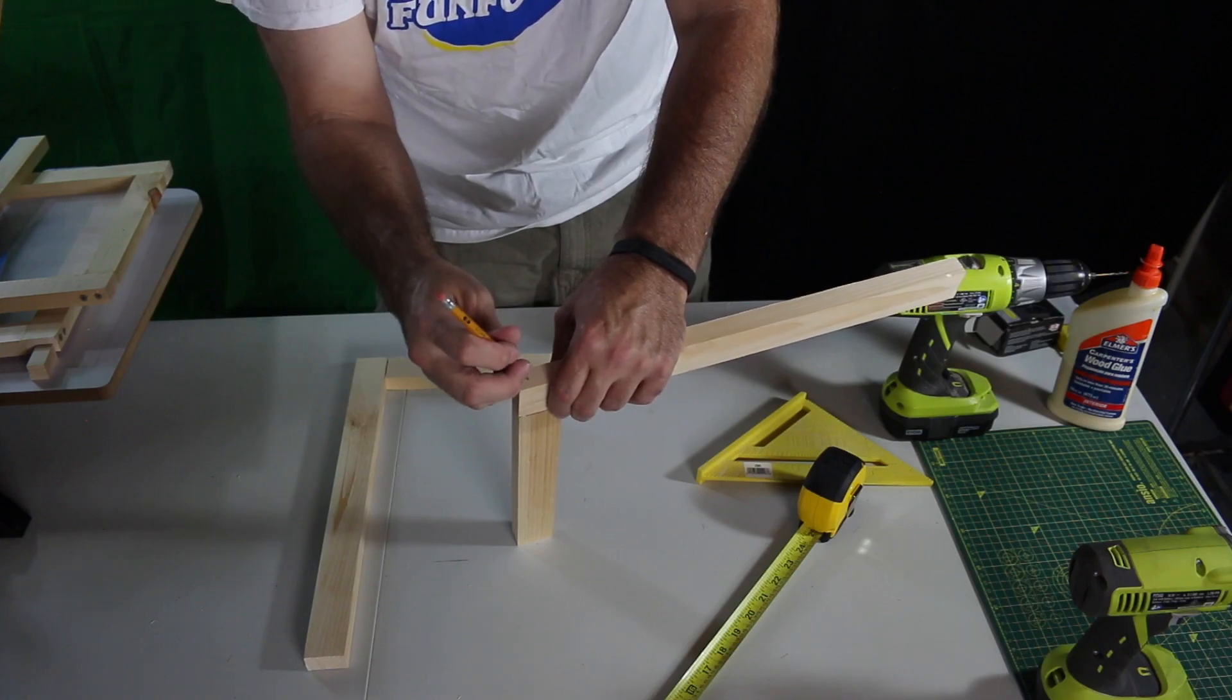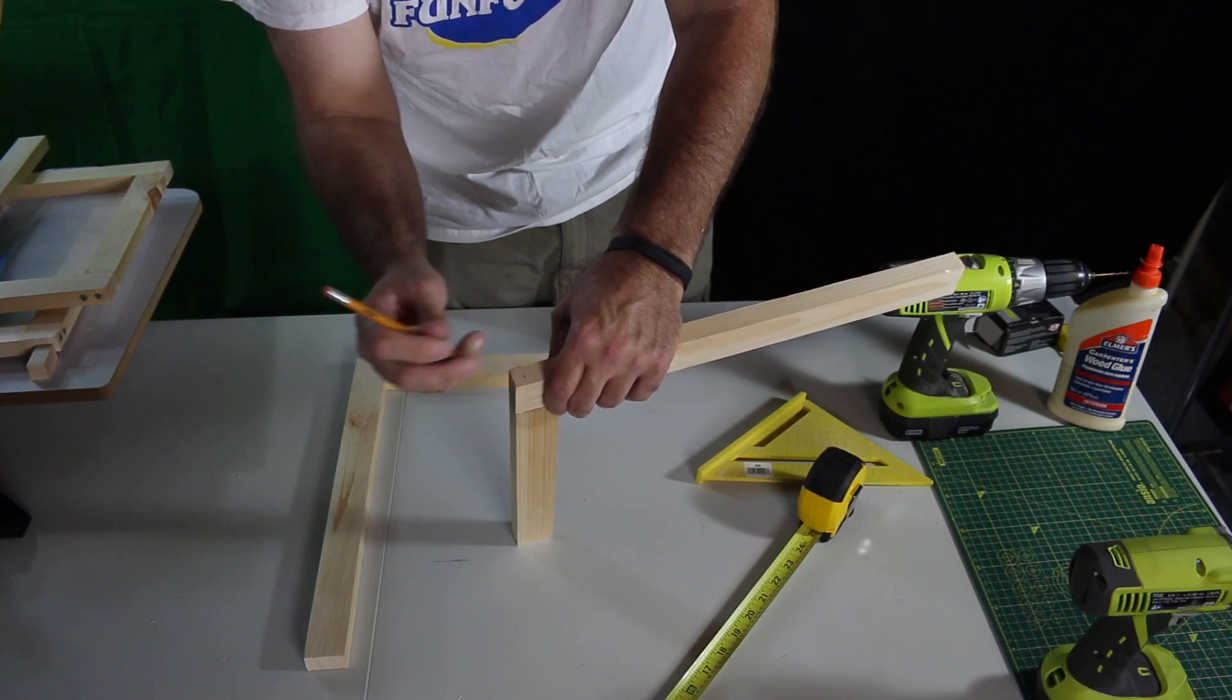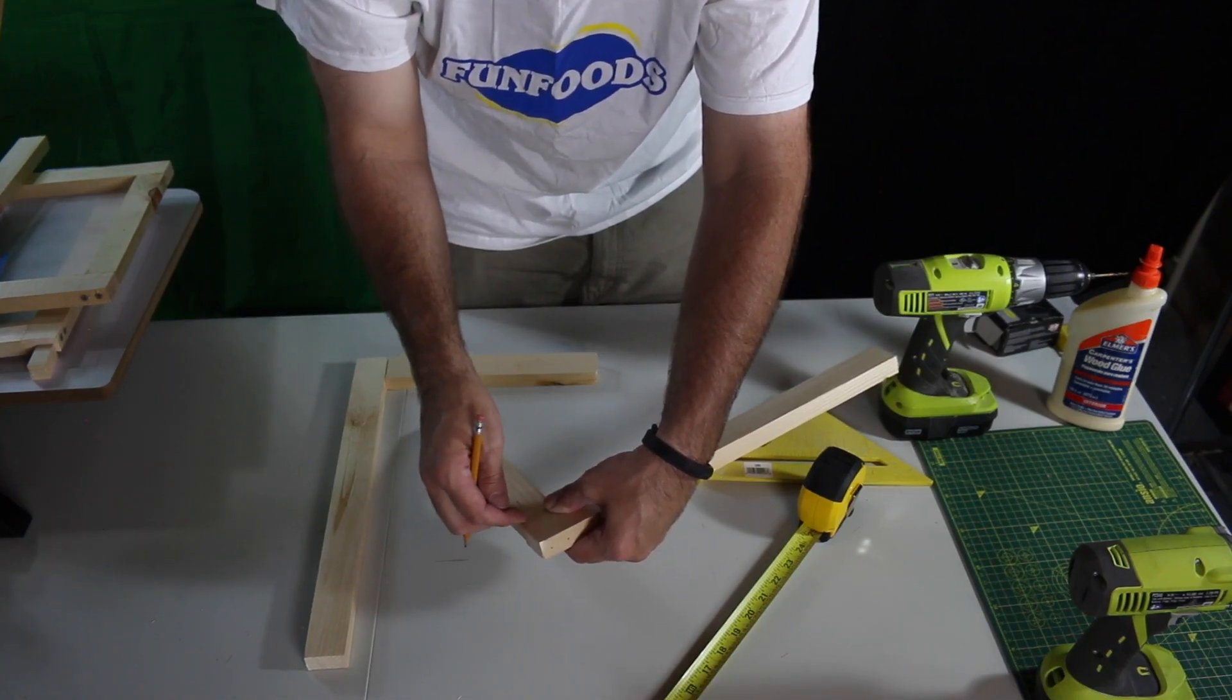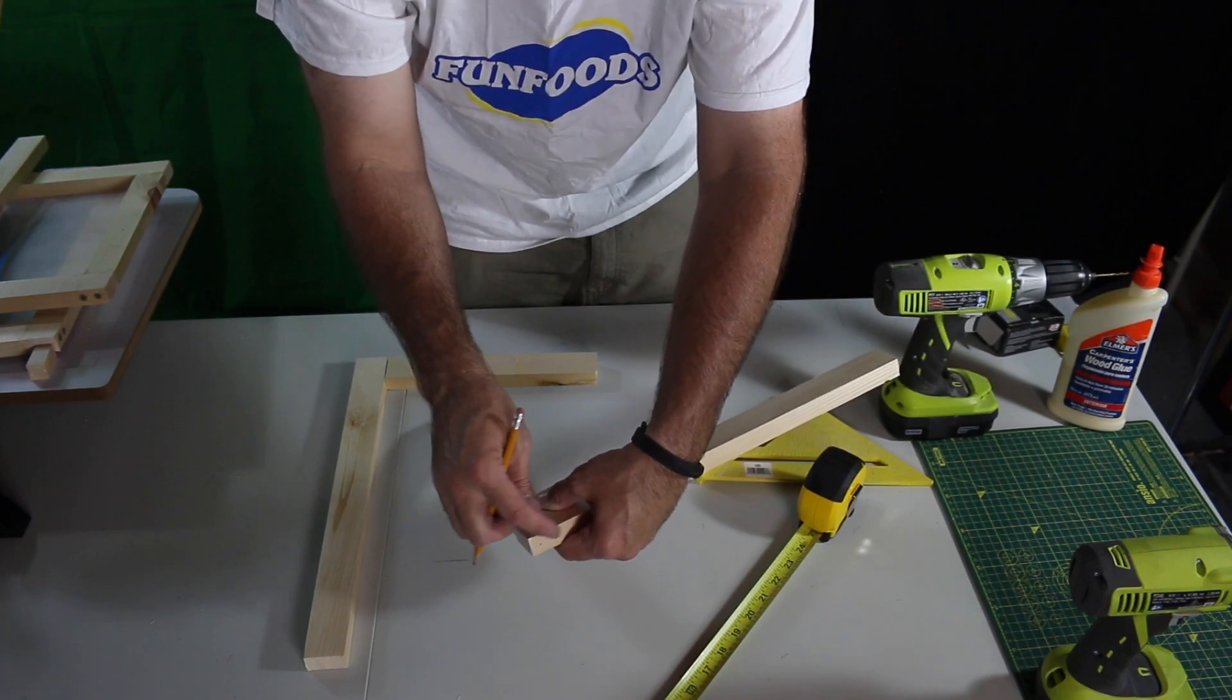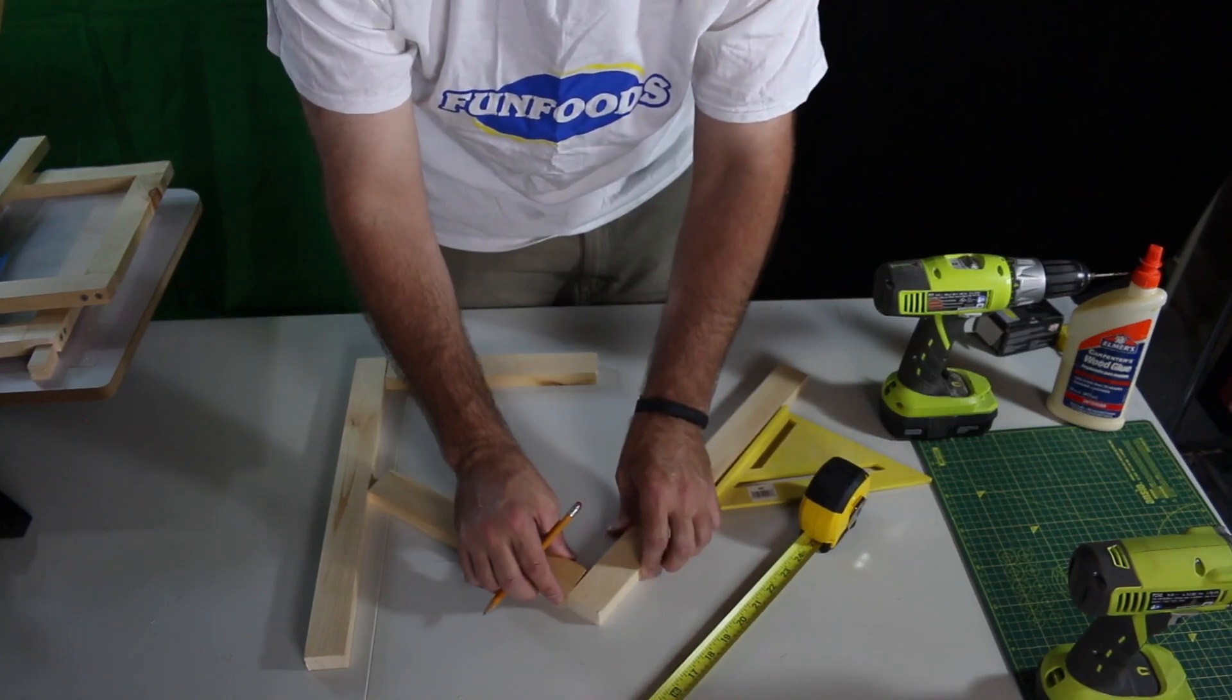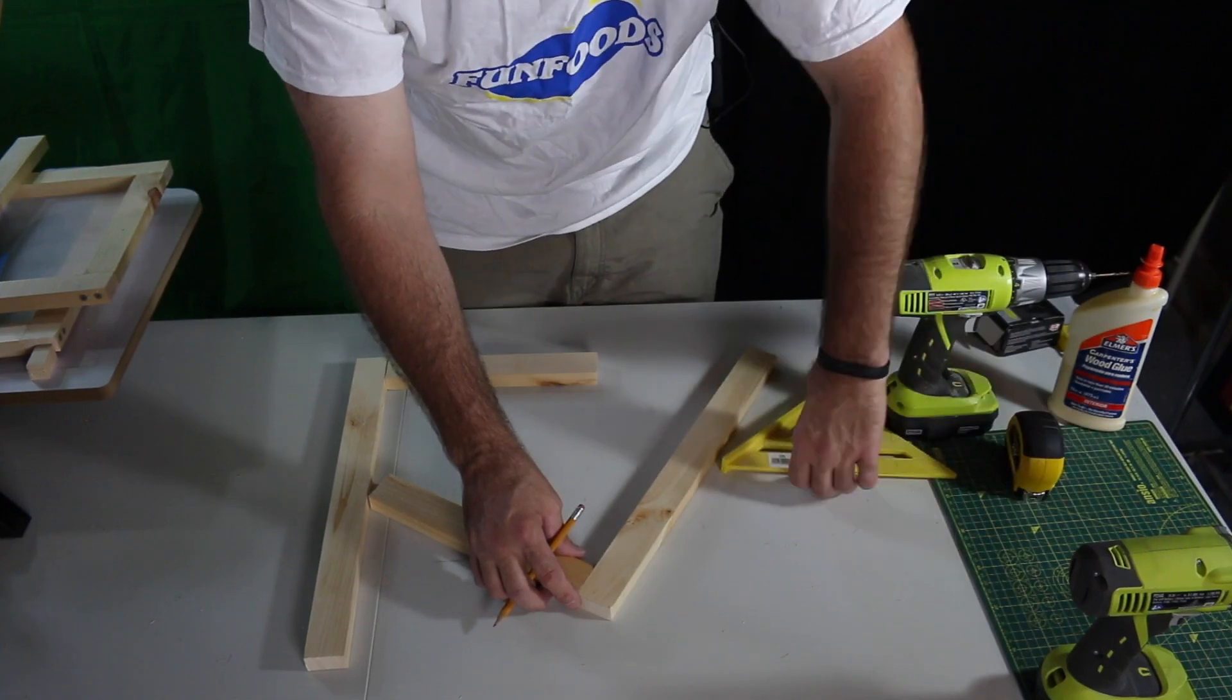What I like to do is draw two holes on the top where my screws are going to go in just to make sure they line up correctly. Then I also like to draw one solid line between the two pieces of wood that way after I drill the holes and I take it apart to put the glue on it can match right back up in the same exact spot.